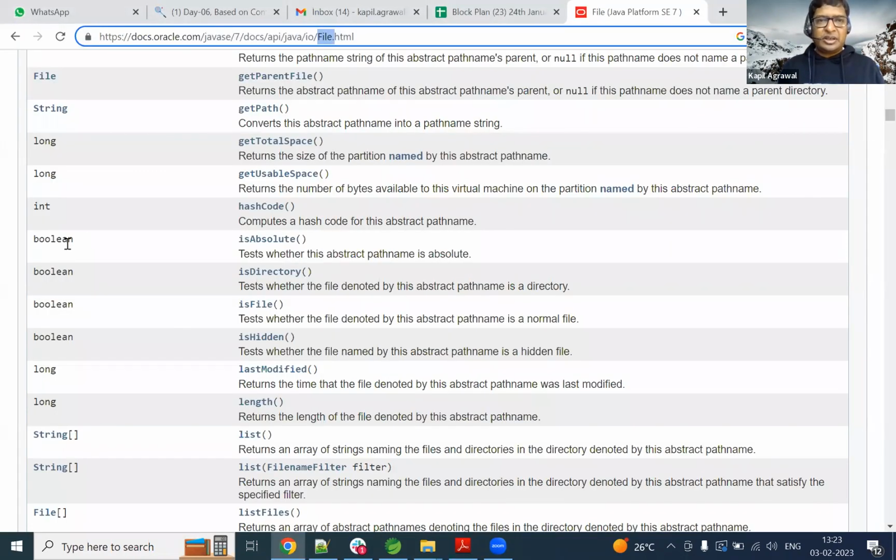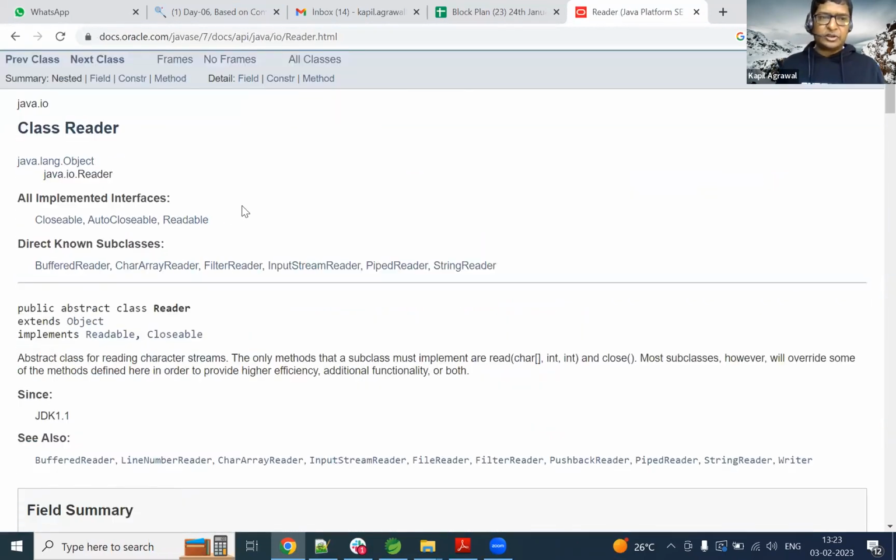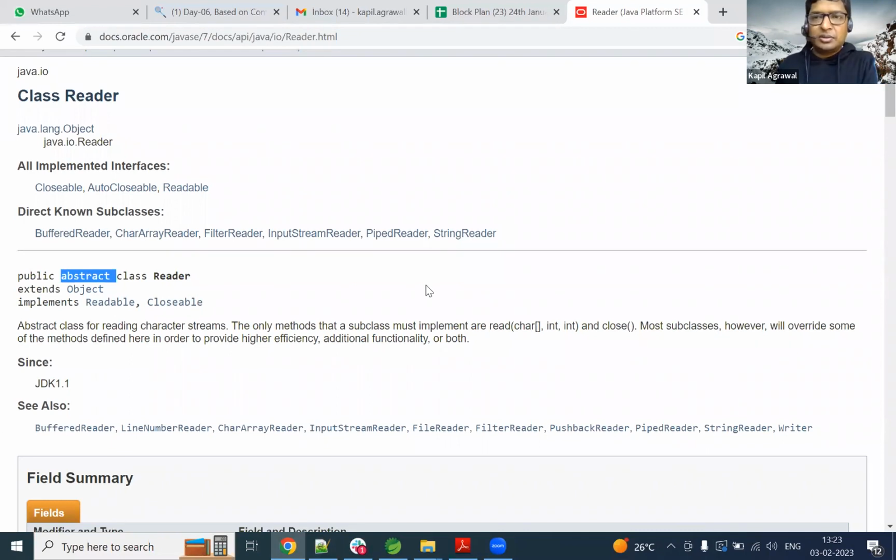Now, just for the sake of better understanding, I'm talking about the reader class. First of all, can you see the keyword abstract? Yes, it is. So can I create the object of reader class? No. So definitely, if somebody wants to use the reader class, then it is good to have a subclass of reader class. Yes or no? Yes, it is. The good thing is that you don't have to create the subclass. They are already created by the java.io package.